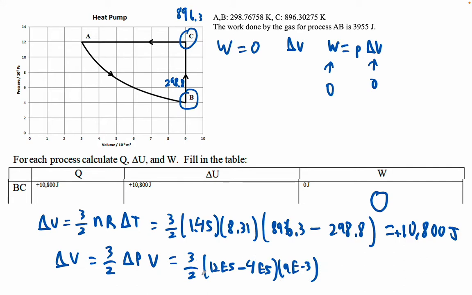Okay, so let's see if this works. 3 divided by 2 times 12E5 minus 4E5 times 9E minus 3. If it doesn't work, by the way, we will have discovered the eternal flaw of physics. Either that or I'm a spaz, you know. Oh, lo and behold, I get the same answer, okay? So remember that the IB test is timed. You don't have all day. Certainly don't do it both ways, unless you have the time to check your work, right? I would do it this way, okay?